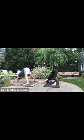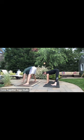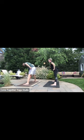You can let the forehead touch the mat. Let go of any tension in the back. The legs are super strong here. One more breath. Walking the hands back under the shoulders. Lengthen the spine. Bring your hands back to the hips and inhale, lift yourself back up to stand.